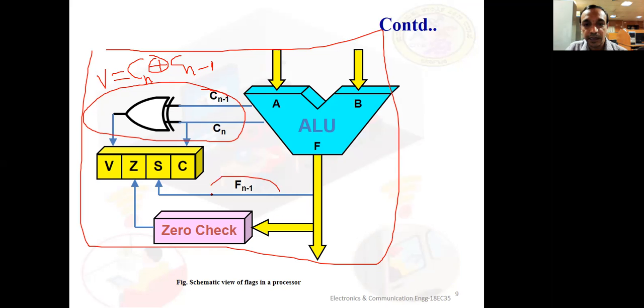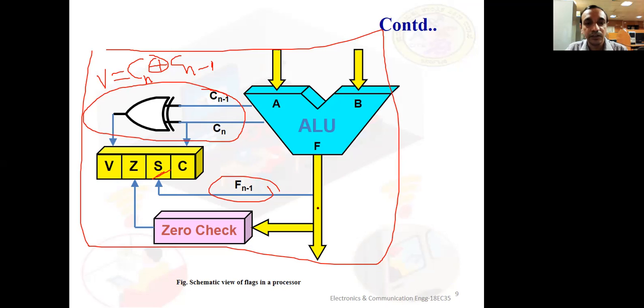Or depending on the sign of the result, you can say the result is negative or positive. Like that, there are a lot of things which can be done inside the hardware. And of course, the hardware is already pre-designed. Any microprocessor or processor you are using in your laptop or desktop already has these hardware features, and the flags are also predefined. We just have to understand how it is working. Usually the programmer is not allowed to define any new flags, because the architecture has to be changed for that. Once the hardware is designed, all those flags can be used by us. We can check the condition, but we cannot design a new ALU with the existing architecture.